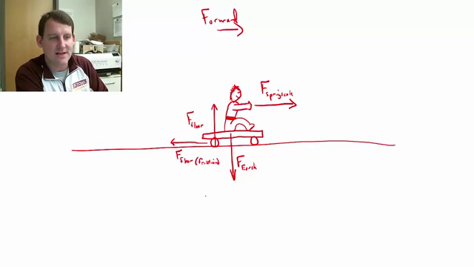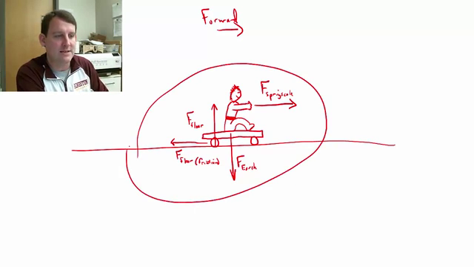So this is the realization that I come to here. Boom. That's my force diagram. There are four major forces acting on the cart. There's the friction opposing motion. There's you pulling forward. There's the floor pushing up. There's the earth pulling down on you. And those are those four major forces.